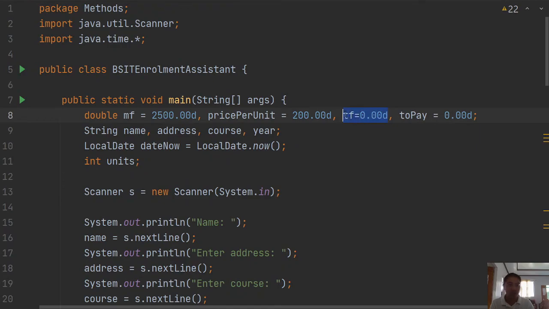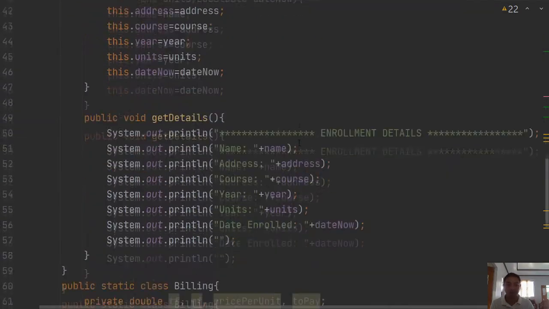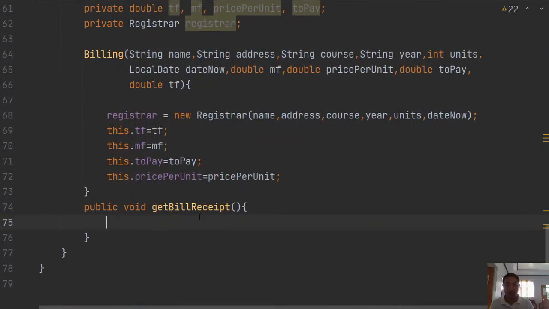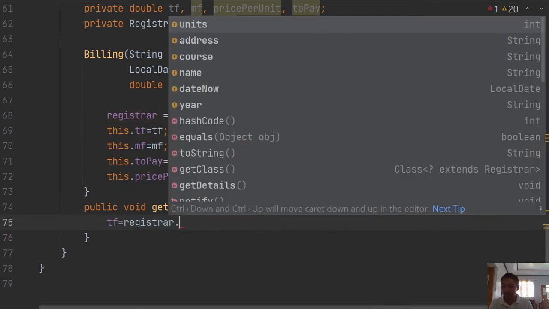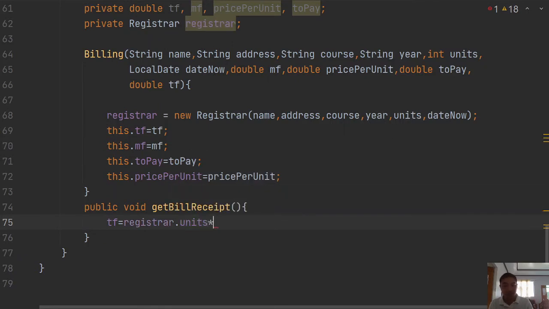But in reality, it's still 0. Okay, tuition fee. So how will we get the tuition fee? It's price per unit multiplied by the number of units. So TF is equal to registrar.units times, okay, look, we created the object here, right?